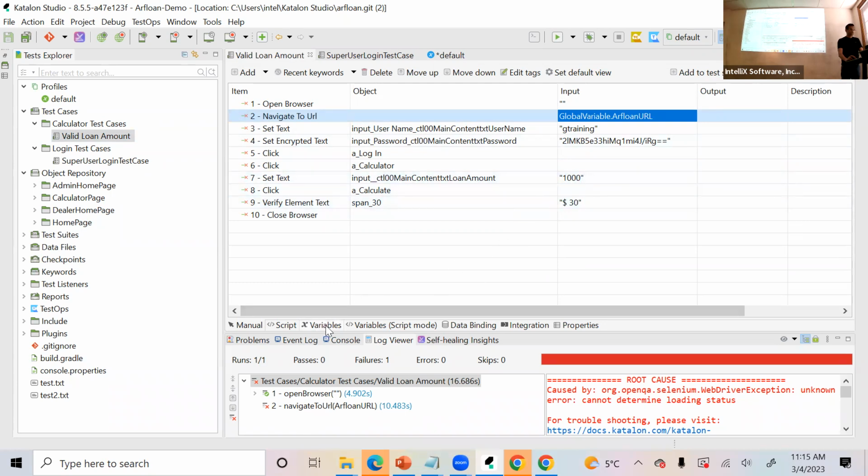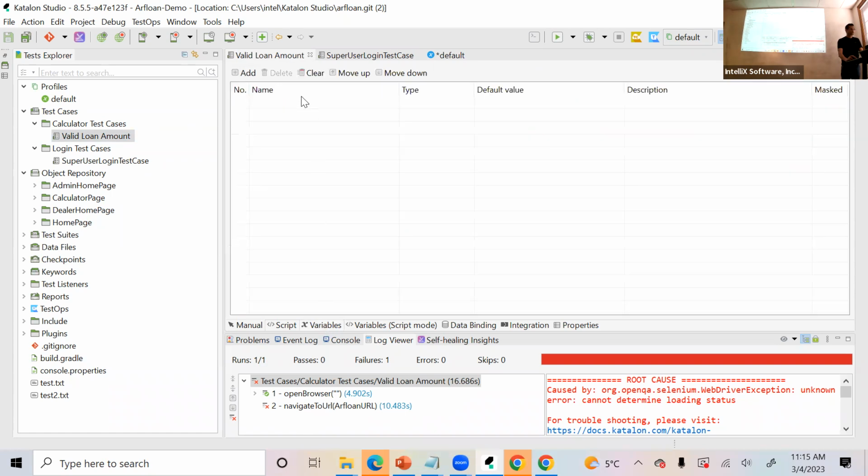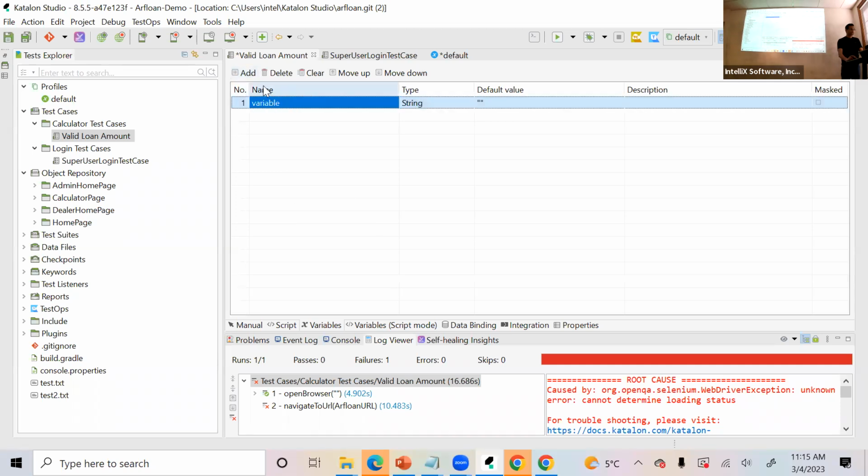So I can go to this variables tab, which is available only for this test. So what I can do is I can quickly say add, and it will add like this. You can change the name to whatever name you want. So it's a monthly payment, right? Okay. Value type is string, which is fine.